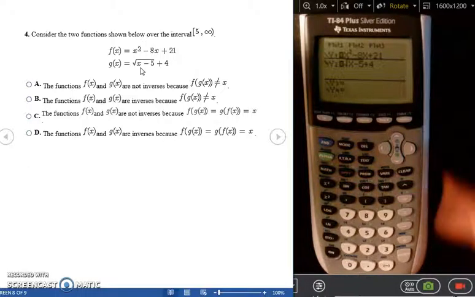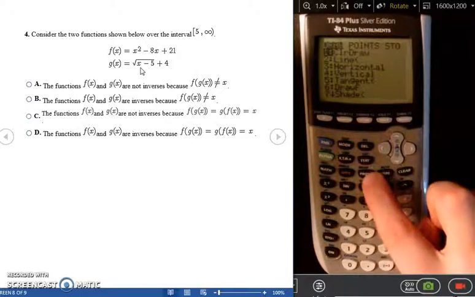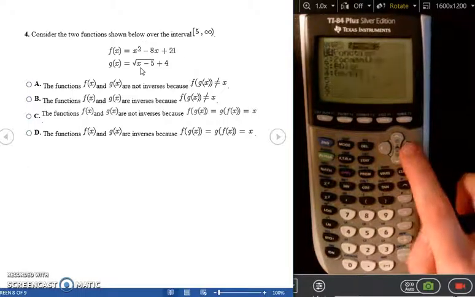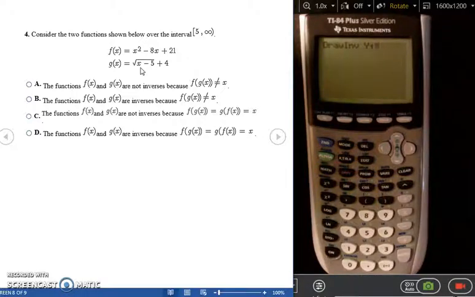And then I'm going to do that first way that I showed you in the last problem. I'm going to go into second draw, choice 8, and then vars, y vars, enter, enter. And I'm going to have it draw the inverse of y1. So first when I press enter here, it's going to graph f of x, then g of x, and then the inverse. And so if it graphs the inverse right over g of x, then I'm good. They're going to be inverses. If not, then they will not be inverses. So let's press enter and find out.